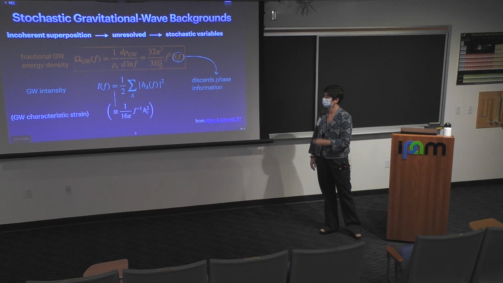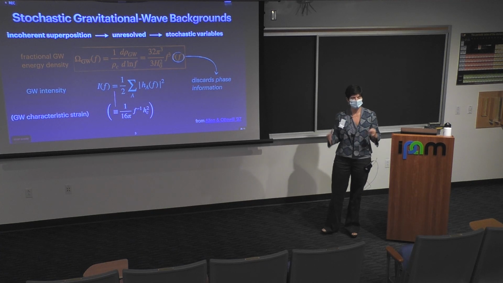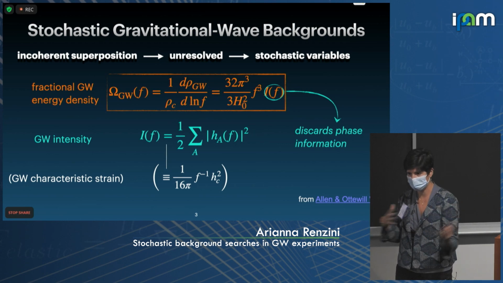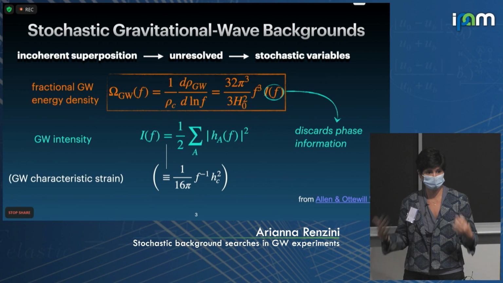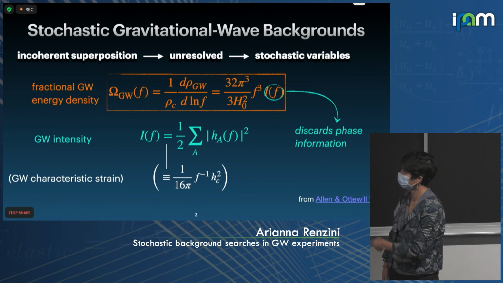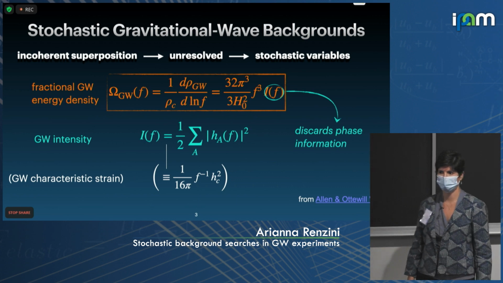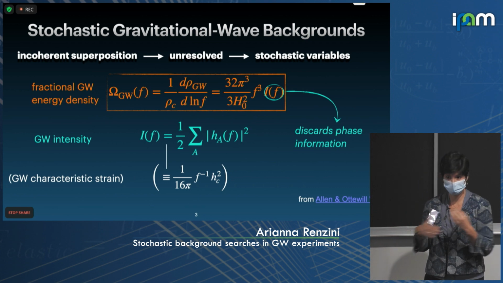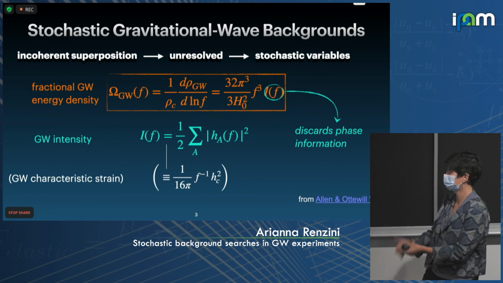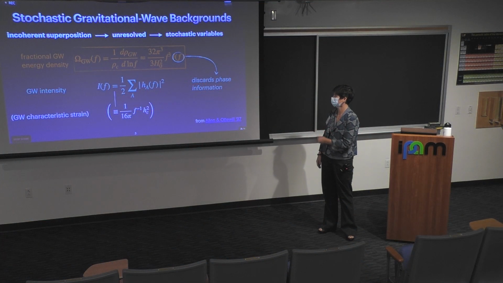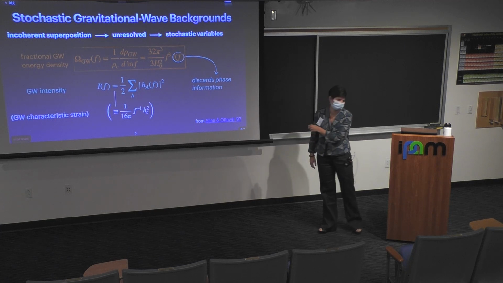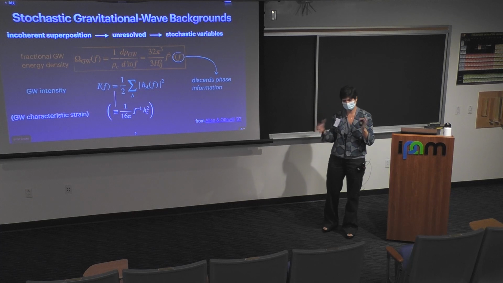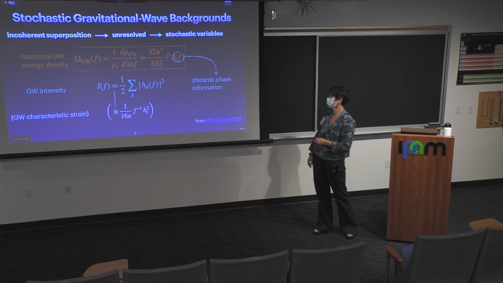And now when we try to quantify how much background there is out there, we tend to use this fractional energy density for gravitational waves, Omega GW. This is, mind you, a cosmological quantity. It's literally the overall contribution of gravitational waves to the whole energy density of the universe. In fact, it's normalized with this critical energy density rho c. But it's directly related to the intensity of gravitational waves, which we directly measure with our gravitational wave detectors through this simple equation. Note here the scaling, the f to the power of 3, which scales between them. So there's some complication there that will come up in a minute.